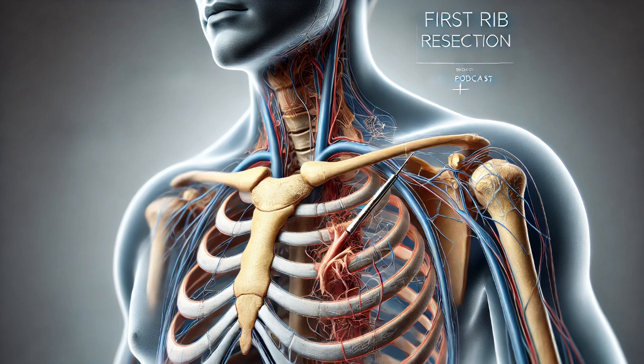Okay. So let's switch gears a little bit and explore that one. What makes that one unique? So that's all about going through the armpit, right? Got it. This approach really prioritizes a less visible scar, which makes it a popular choice for a lot of patients, especially when they're treating certain types of thoracic outlet syndrome, like venous TOS or nerve compression. So it's like you're opting for this more hidden entrance to address the problem. Right. And while it might seem a bit simpler on the surface, because the incision is smaller and less visible, the transaxillary approach has its own set of meticulous techniques that have to be followed.